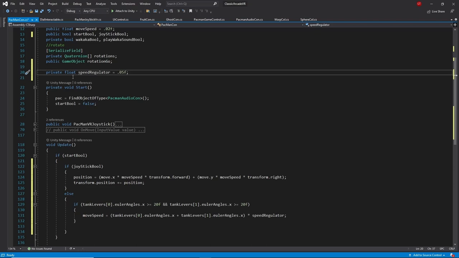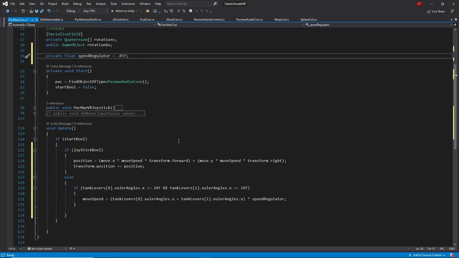We're going to have to work on the speed on Pac-Man. We have them set for a very small area, so this bigger area is going to make a difference. We could work it out somewhat with the joystick, just feeling it out, but I think it's better to go ahead and work it out with the tank levers. All right, we got our move speed now, so now we got to move Pac-Man.